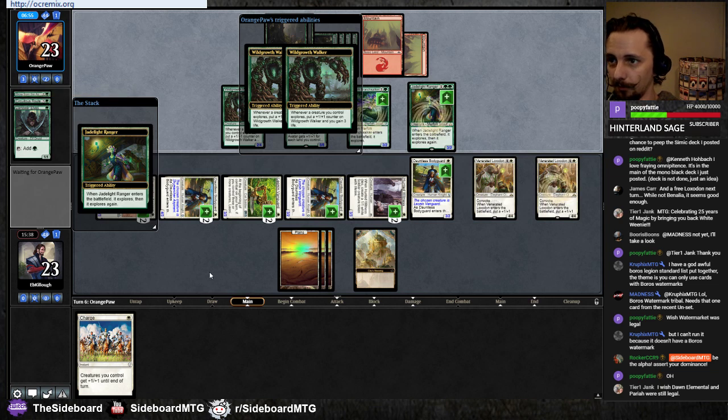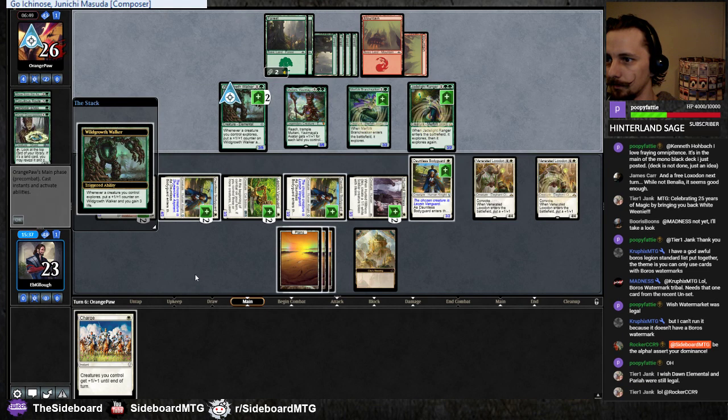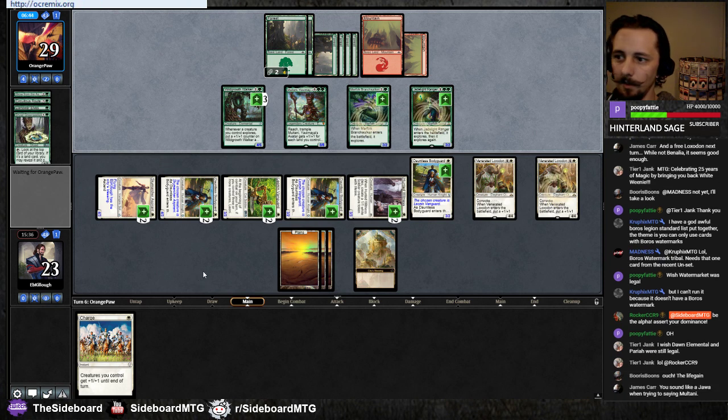We need a Convoke spell off the top. Like, what's our math looking like here? Yeah, we need the enchantment to get rid of Multani.